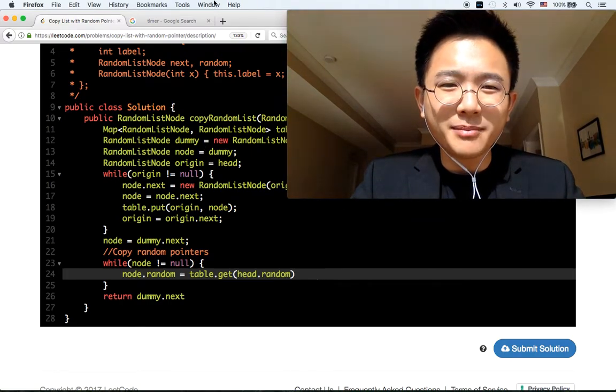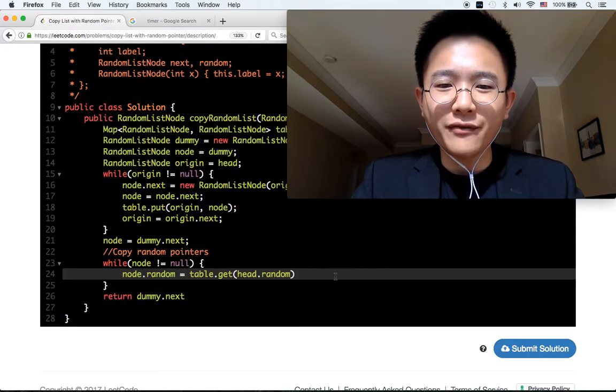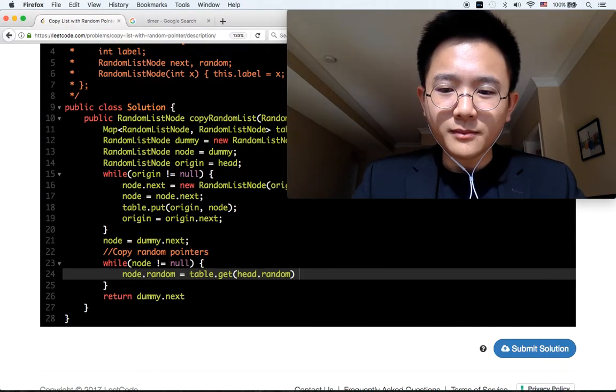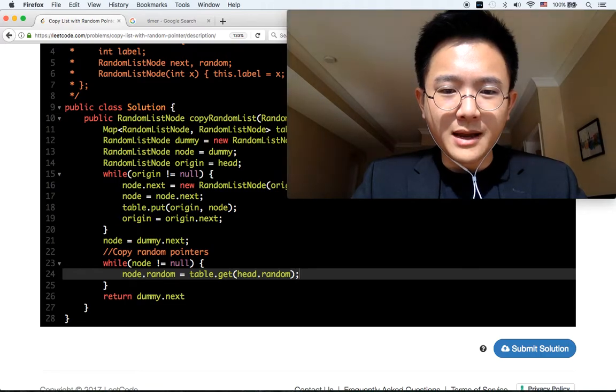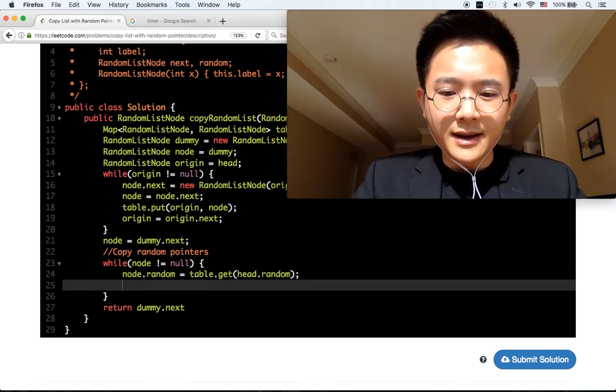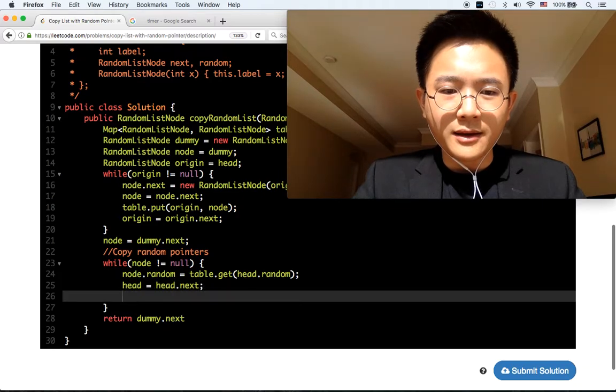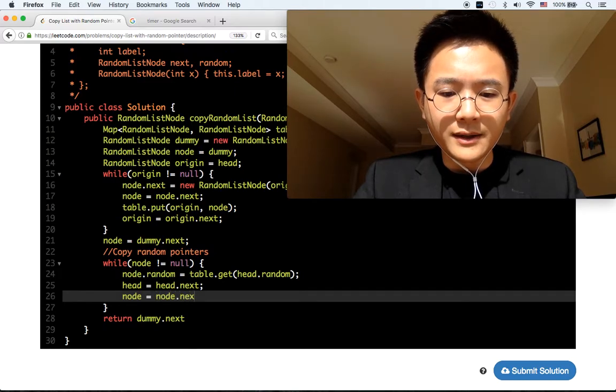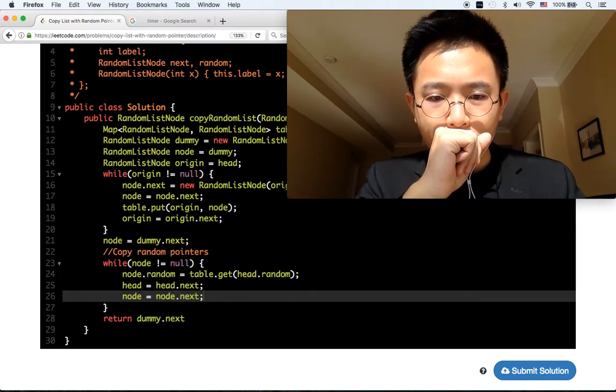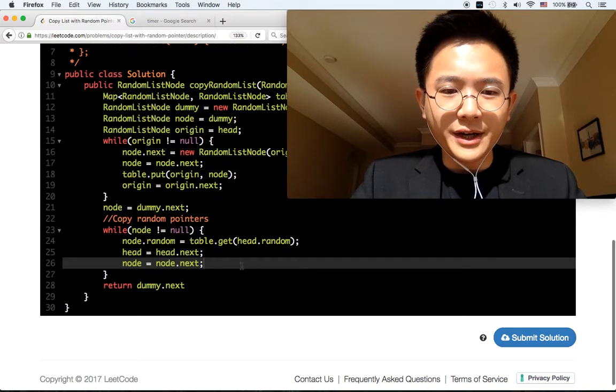Do we have time to explain? Oh, 2 minutes. Sorry, I have to go. So, and then get the pointer, and then head is equal to head next, and node is equal to node next. Okay, so I think we're done.